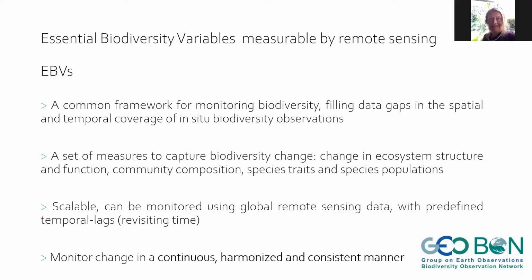So the idea is to provide a set of measures that capture biodiversity change. And biodiversity change here is understood as change in ecosystem structure and function, changes in community composition, species traits, and species populations. And of course, these EBVs are scalable, and they can be monitored using global remote sensing data with those predefined temporal lags, which is the temporal coverage. So basically, what the GeoBON proposes here is to monitor change in a continuous, harmonized, and consistent manner.